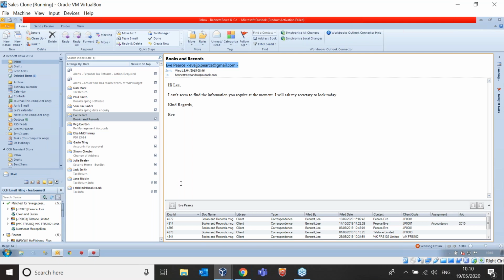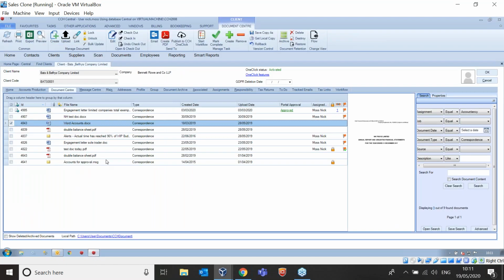It also works that if 3 people get sent the same email from Eve in this circumstance, if one person files it, it tells the other 2 that it has been filed, and it tells them in the bottom right corner where it's been filed as well. So it just gives people better visibility once it's been filed, that it's able to be viewed within the central system, the same as every other piece of documentation, whether it's engagement letters, accounts, tax returns, and all correspondence are in the same place.